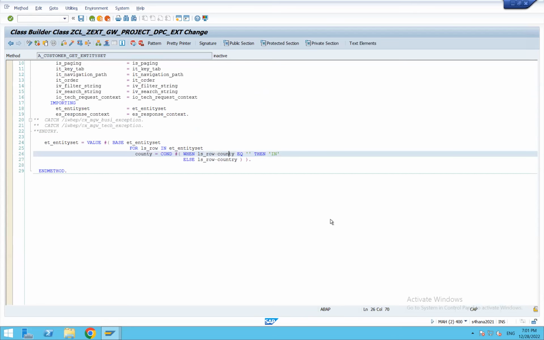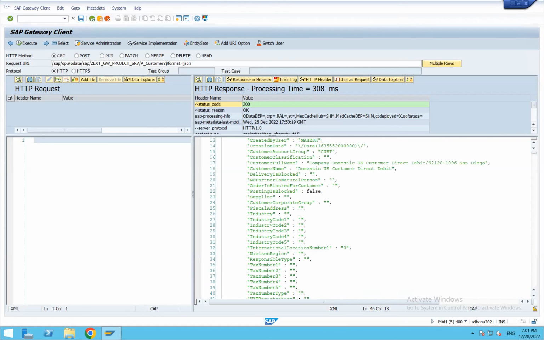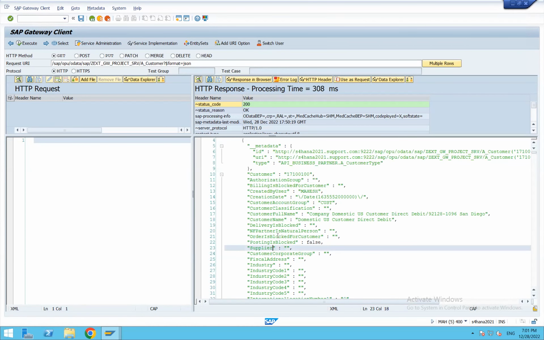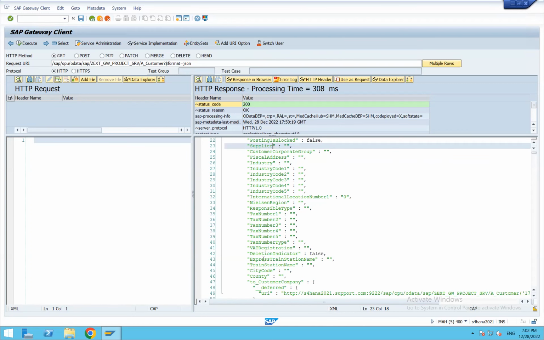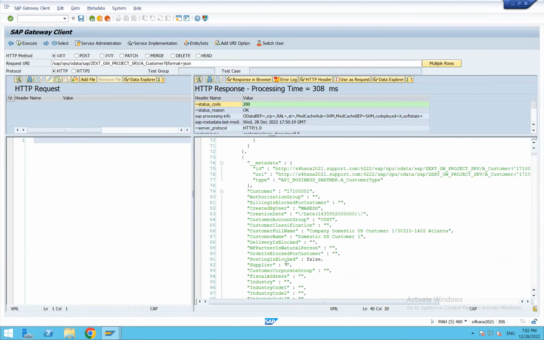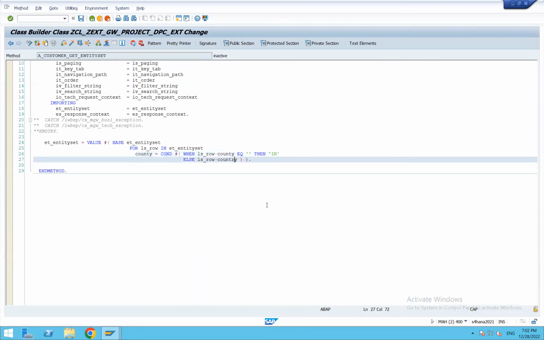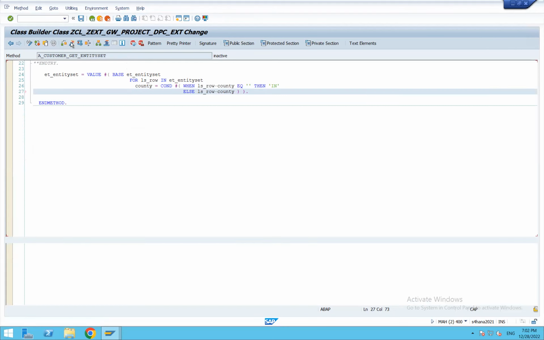County, county. Come on, it's not country. Is there country anywhere? Nope. Country will be at the BP. Okay, that's fine. Let's say county itself. The county is fine for us.